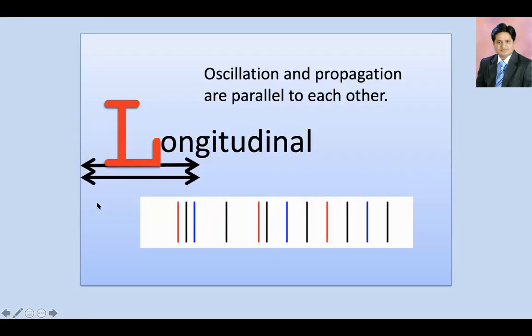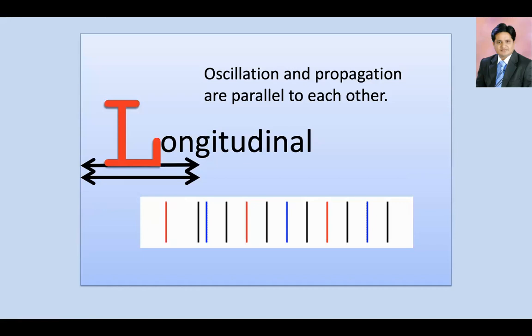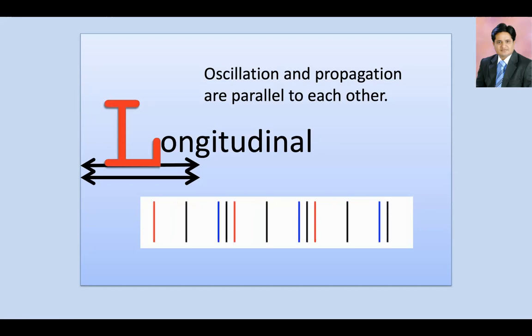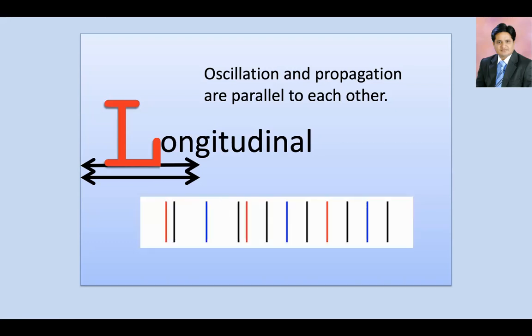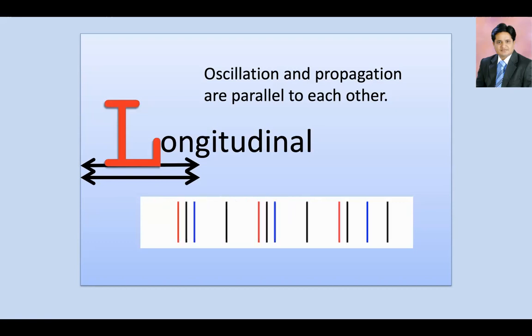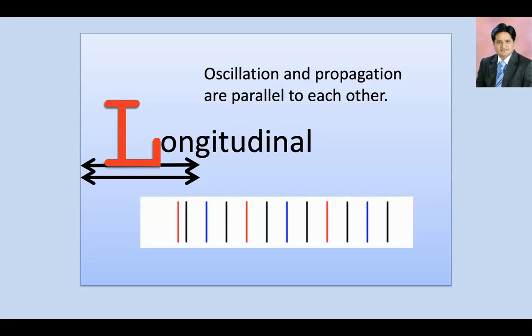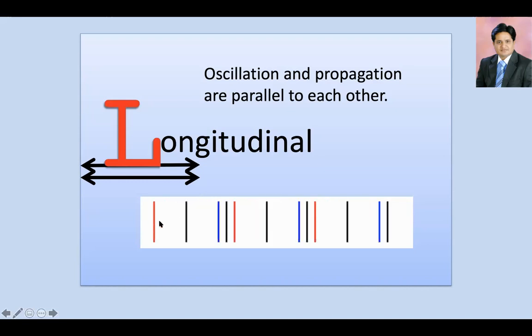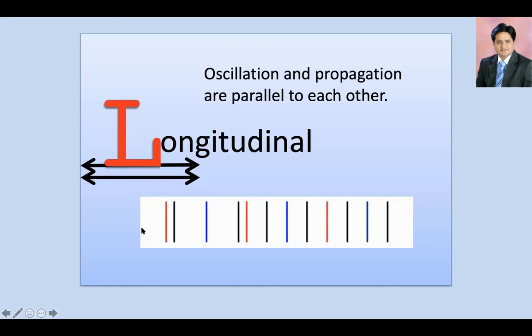Now we'll be talking about longitudinal waves. What are longitudinal waves? In longitudinal waves, the vibrations are parallel to the direction of movement of the wave, or the direction of transfer of energy. In this case, you see the particles vibrating back and forth parallel to the direction of transfer of energy.